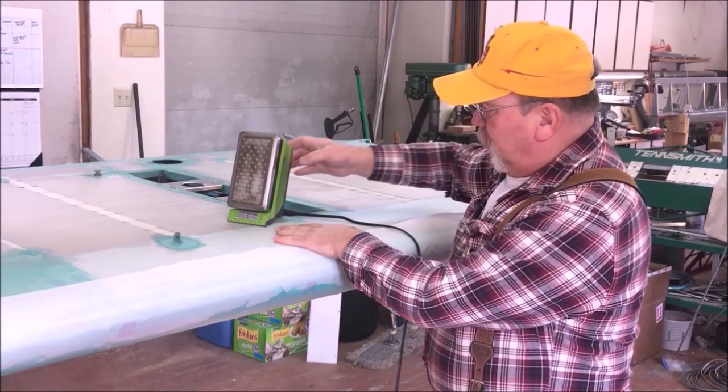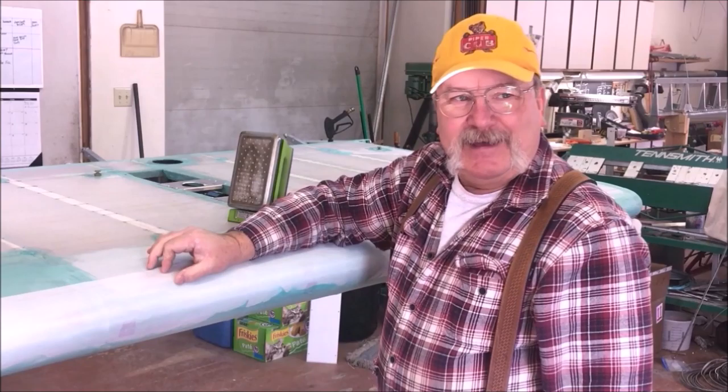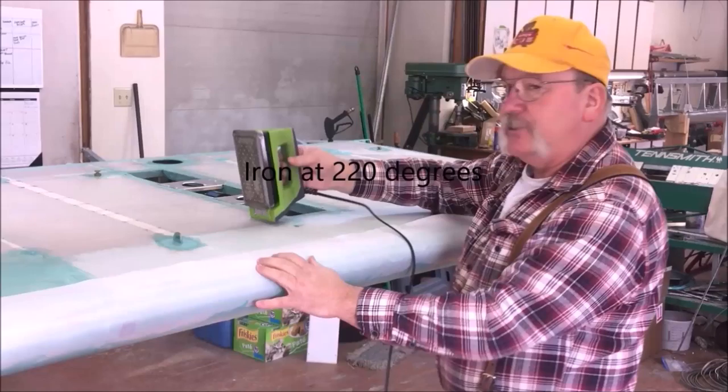because what we're gonna do is I'm gonna cut my straight line, and then I'm gonna come back and I'm gonna glue about a 1-inch path. Then I'll go ahead and shrink everything. That makes this really super smooth. Then I'll go ahead and fill it in with the glue, work the glue down through it. So we're just at 220 degrees right now.